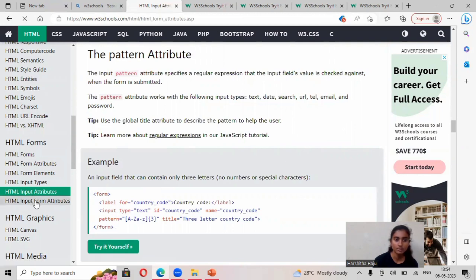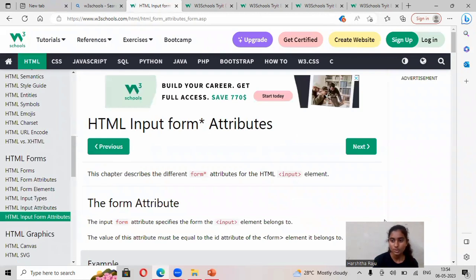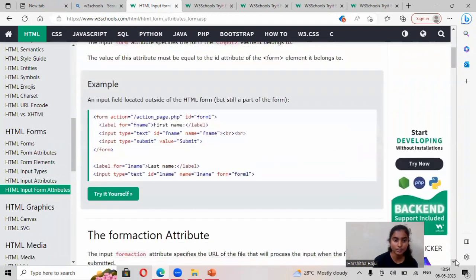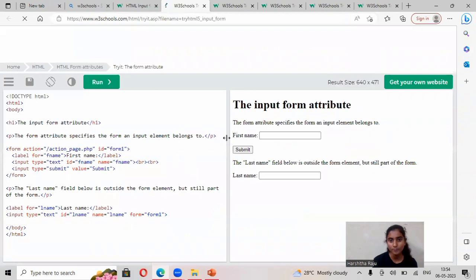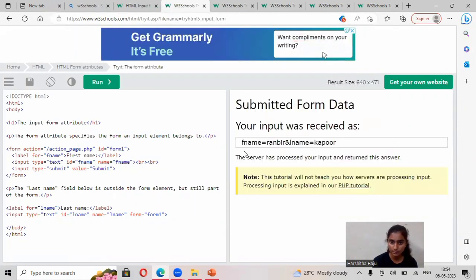Next, the form attribute in HTML input. Here again we are studying the form attribute. The value of this attribute must be equal to the ID attribute of the form element that it will belong to. So the attribute and the form ID should both be equal. When I give the same ID and submit, that will also be the same.